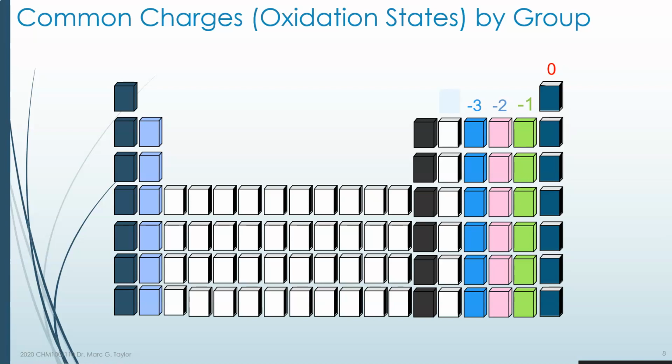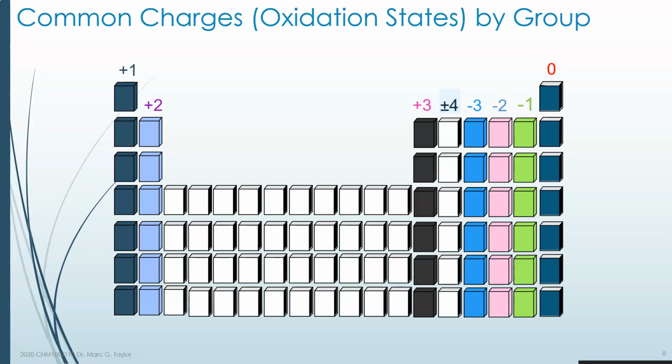On the other end, we have the ones that want to lose electrons. So on the left side of the periodic table, they tend to want to lose electrons. On the right side, they tend to want to gain electrons. And on the far right side, they don't want to do anything. They're happy the way they are. So the alkali metals and hydrogen tend to want to lose 1 electron to become a +1. The alkaline earth metals lose 2 to become +2. The group 13 or 3A tend to want to lose 3 electrons. And you come back to carbon, which can actually lose 4 or gain 4 to get to a noble gas configuration.